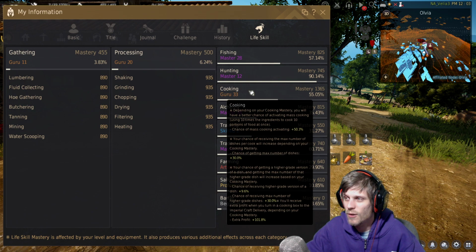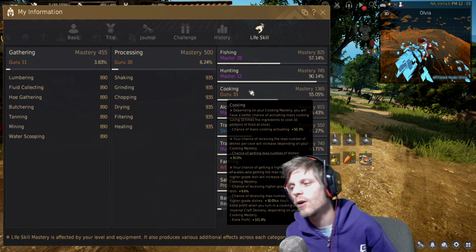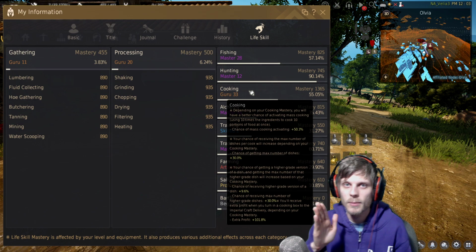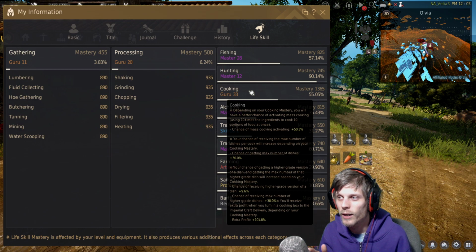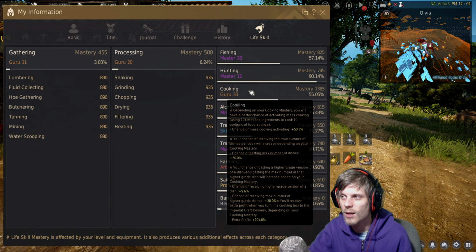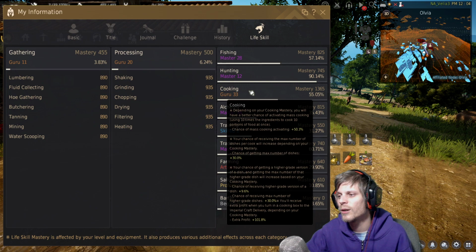I don't know if that's kind of hard to understand. Basically, if you are around 900 mastery, you will acquire a new bracket at 950. Same thing for 1000, 1050, 1100. So every 50 levels, you earn a bracket.